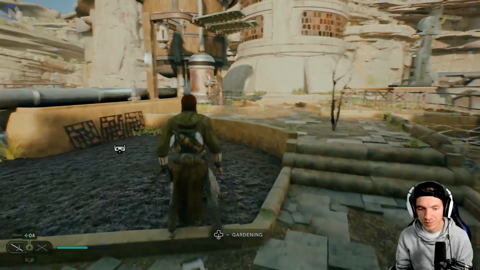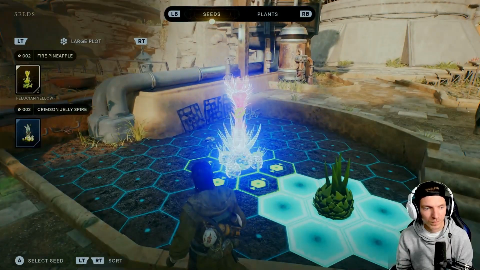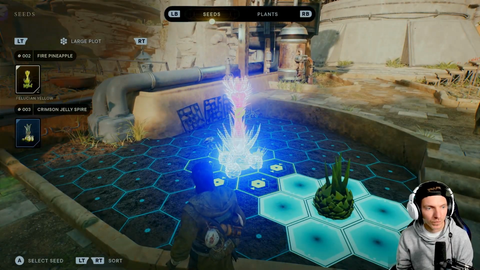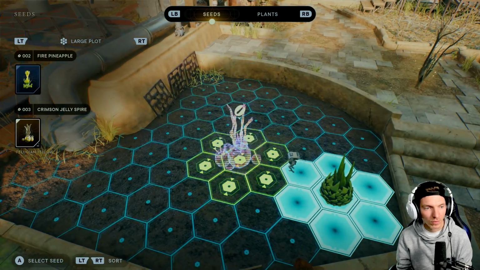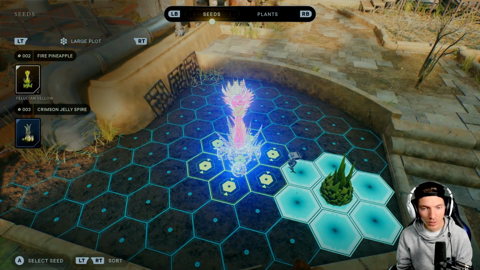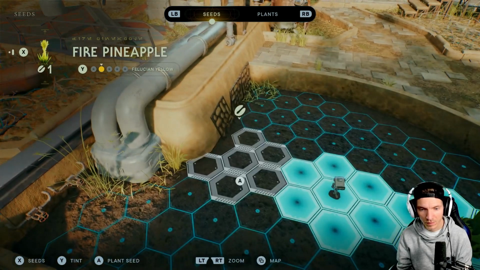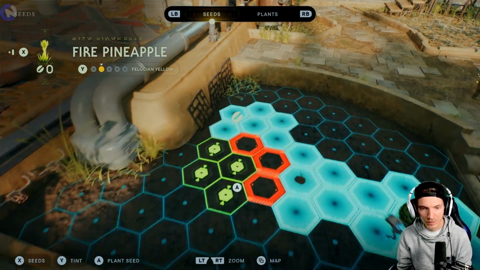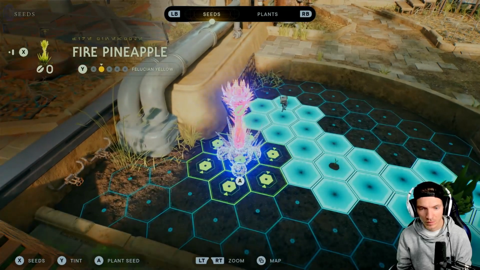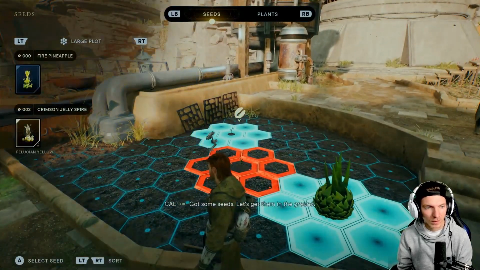Oh, this thing's almost planted. Garden's still pretty barren. We can definitely improve this. Oh, I have three of these seeds. Oh, fire pineapple? Okay. So I can select this seed. Got some seeds. Let's get them in the ground.